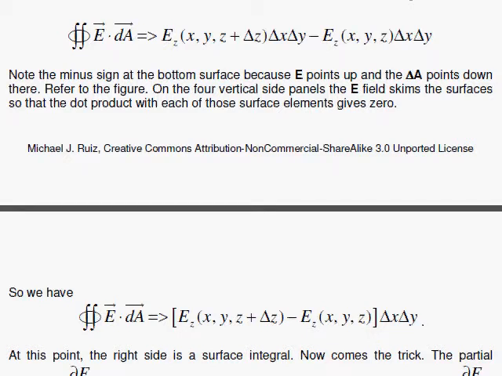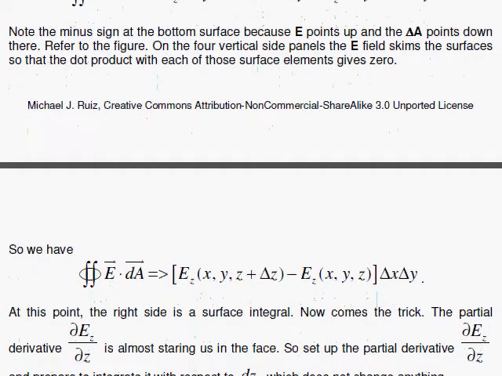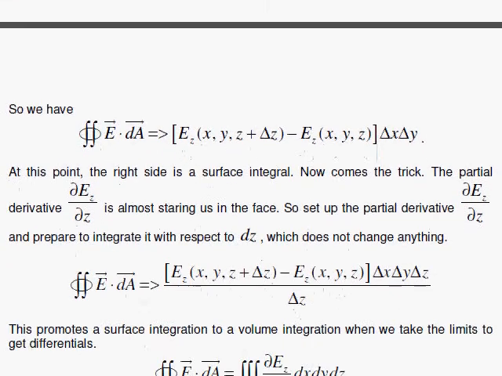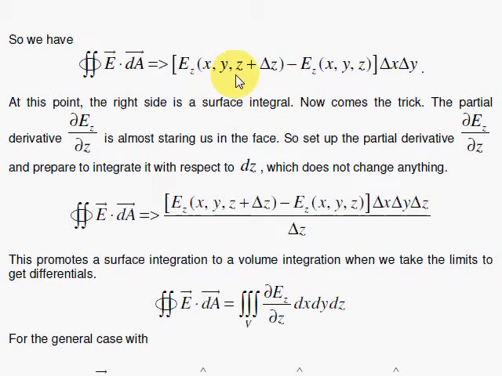Or, more accurately, a partial derivative, since we have more than one variable that we can be looking at. So here we're taking x and y to be constant and looking at the z plus delta z and the z. So I need to have a delta z underneath to have the partial derivative set up. I'm going to do that by putting the delta z underneath and a delta z here.